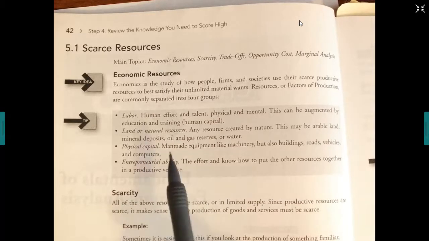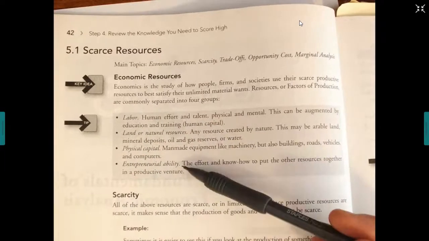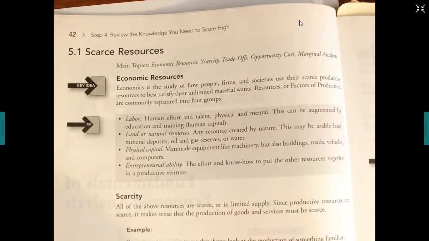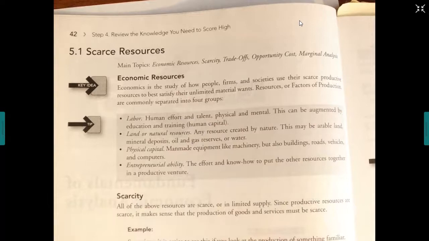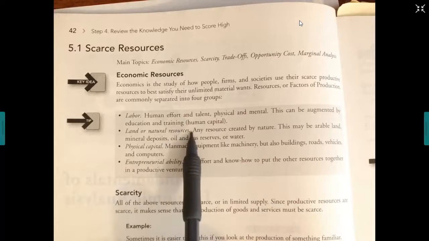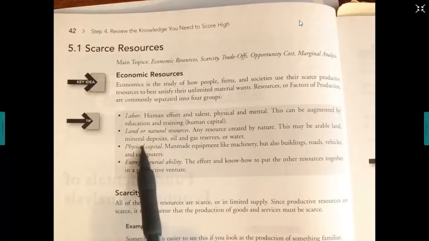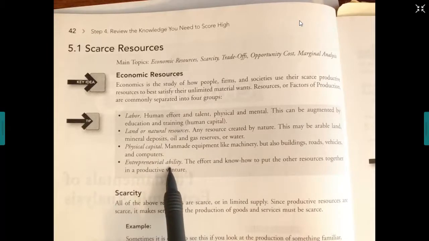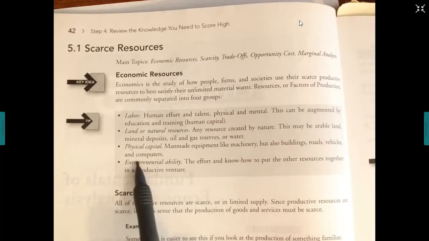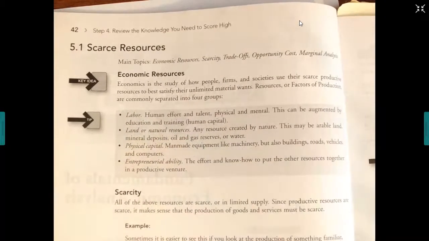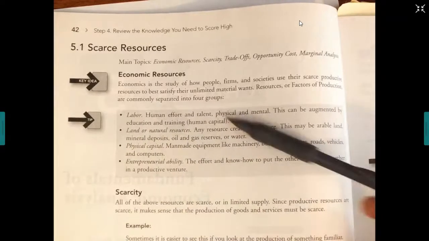This is all combined with entrepreneurial ability. A lot of people have heard of the term entrepreneur before. It's someone who starts a business or thinks of a way that they can combine these natural resources with capital, with tools and equipment, to make a business and make that business successful. So in this case, it was Jeremy in the early 90s that started this business and hired some workers, expanded, and grew. All businesses do this.